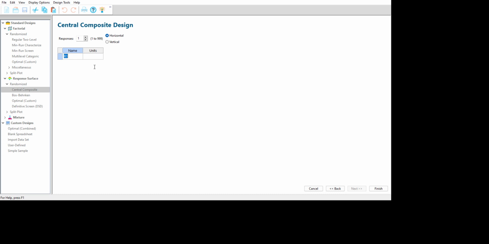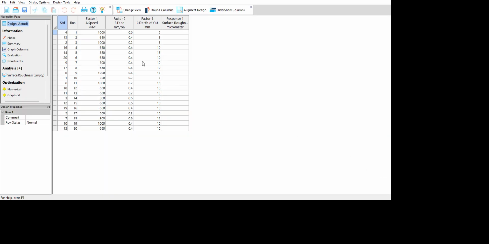For example, if we take it as surface roughness, we will write surface roughness as a response and its unit is microns. It is measured in microns, so we will put the unit as micrometer and finally we will click on the finish button. Upon clicking the finish button, we will get this list of experiments.